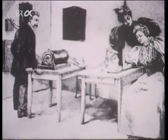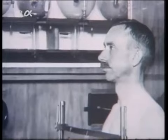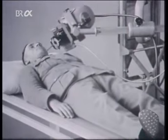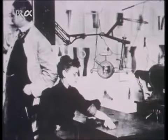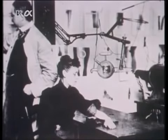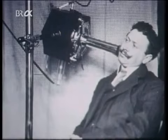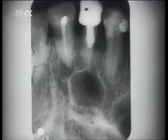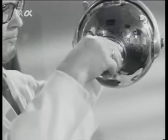Röntgen's discovery realised an old dream of medical science: the transparent human being. Just a few weeks after the discovery, progressive doctors in New Jersey used X-rays to look inside their patients' bodies. In the early days, the patient had to sit still for up to 15 minutes, and the doctor too was exposed to the rays. Scientists and doctors eventually noticed that careless use of X-rays resulted in illnesses and damage to body tissue. The tubes were enclosed and attempts were made to reduce the dosage, using a cut-out to limit the radiation the patient received.